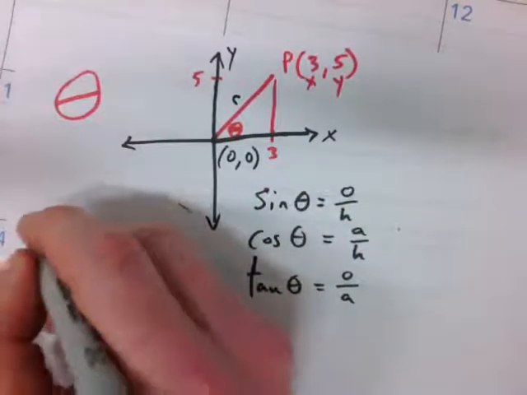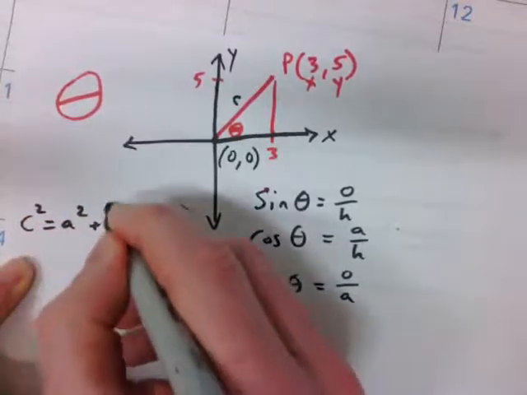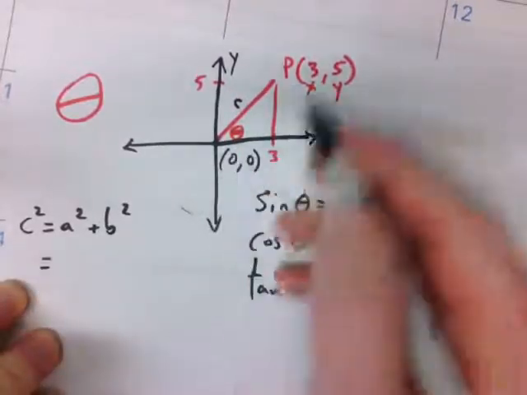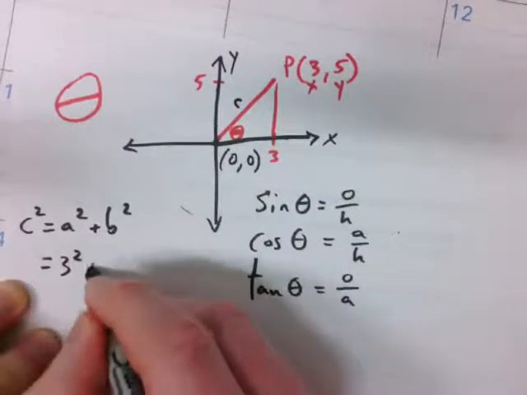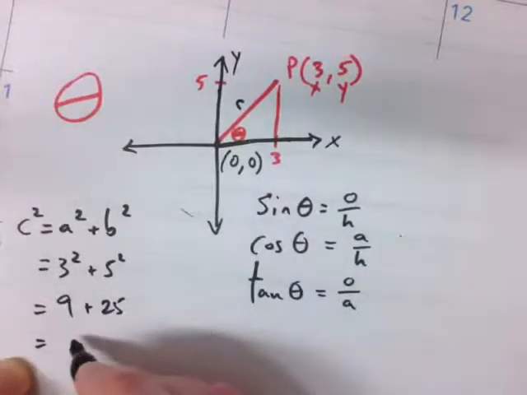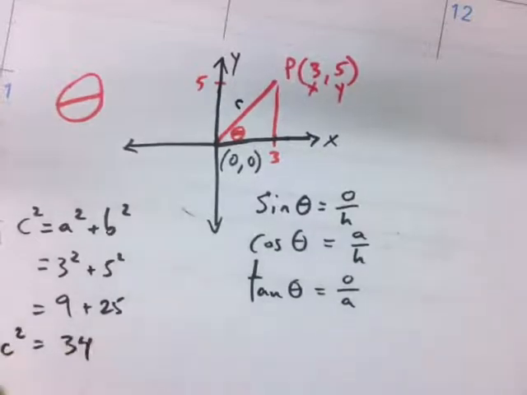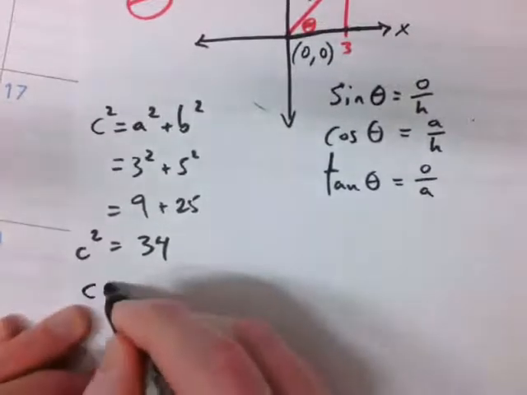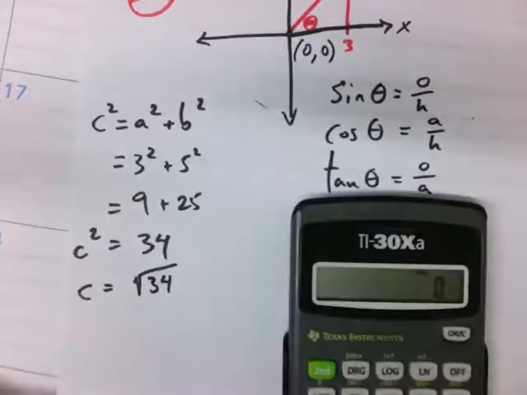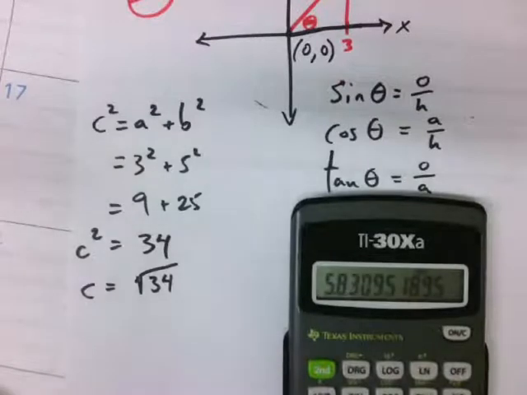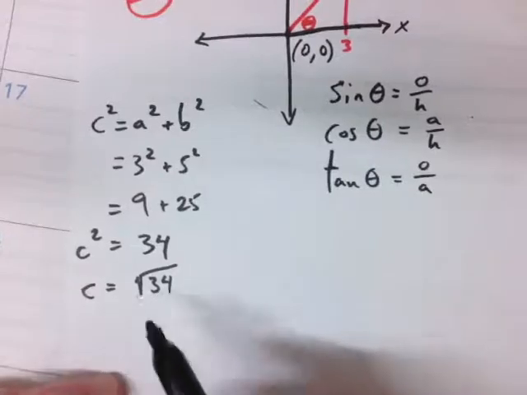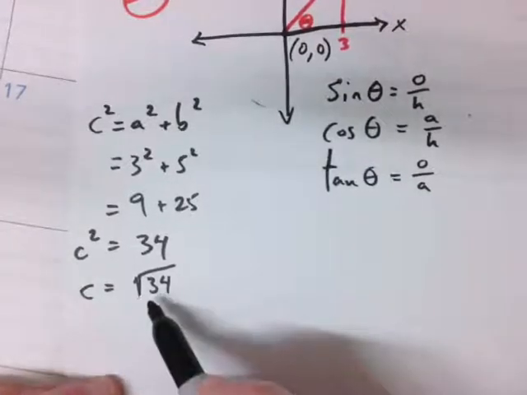So to get the hypotenuse, that's c squared equals a squared plus b squared. So c squared equals 3 and 5, it doesn't matter which is which. 3 squared plus 5 squared is 9 plus 25, which is 34. That's what c squared equals. So you take the root, c equals the root of 34. That is an exact answer. If you punch that into your calculator, I get 5.8, blah, blah, blah. Notice it's not repeating, it's not ending. So keep it this way. This is way cleaner, unless you're explicitly told different.